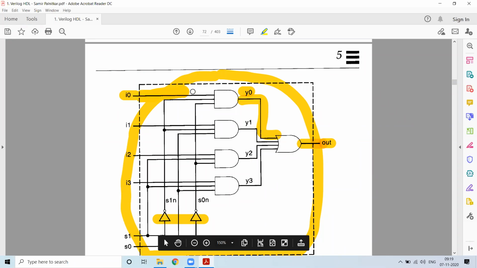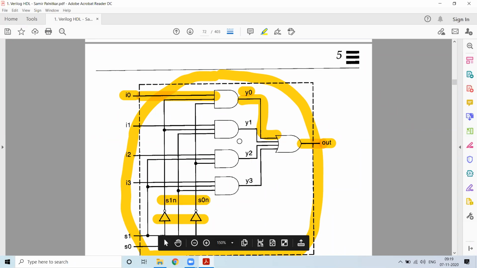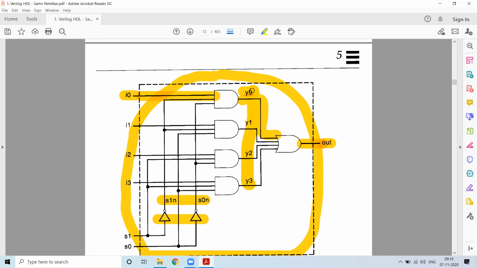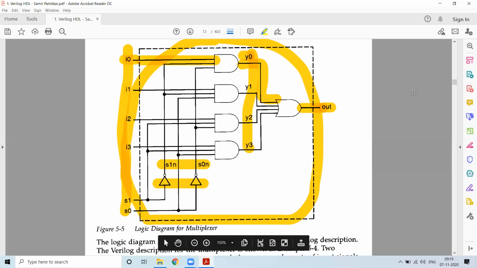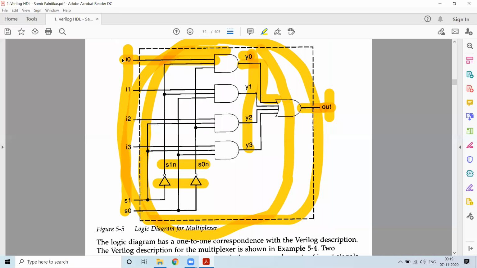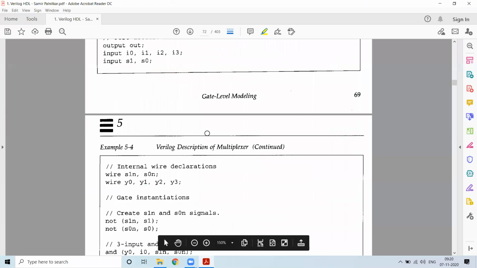In order to do that, you should first draw the logic diagram of your implementation. From the logic diagram, I should try to identify which intermediate signals are required. So intermediate parameters or signals, whatever you want to call them. These are your regular parameters in this case, and this is one regular parameter. The others are like your wire connections. You have to connect these using wires to the AND gate. The output of this one goes using a wire to the AND gate. It is like this fashion. That is how this code is written.